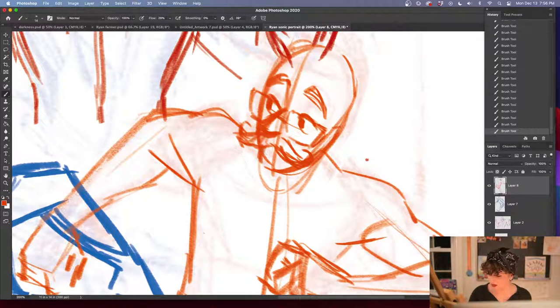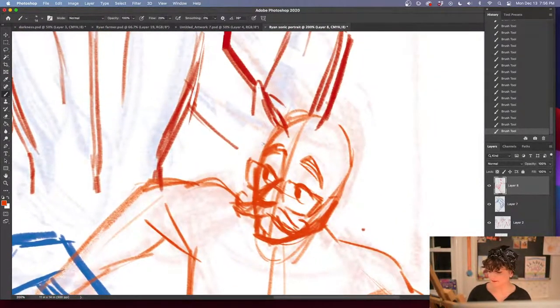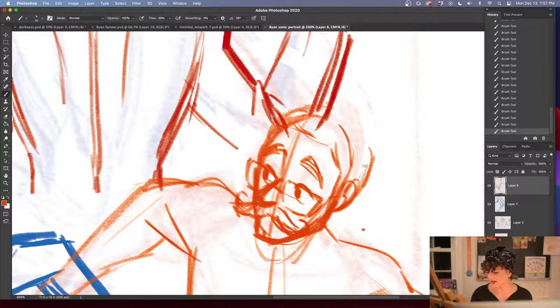So, and then he's got this really nice chin. These are two really good people for character design. I always feel bad if people don't like the way they look in caricature, because I think everyone's so beautiful. Honestly, that's why I don't grab a People magazine to do these kinds of things. I grab my mom's yearbook from high school, because I just want real people with real features.